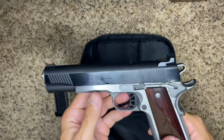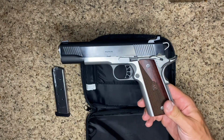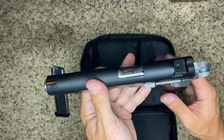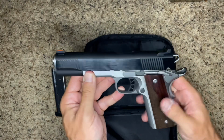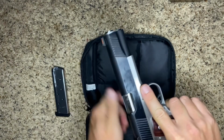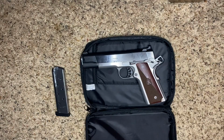Yeah, really good. I don't have a ton of tactical features on it. I mean, again, it's a 1911. It's nice and sleek. It's just got great colors to it, great lines to it. It's got those front serrations for press checks. It's awesome. So there it is in all of its glory. I think we got to go shoot it, and then I'll give you some thoughts on it. So we'll meet you out on the range.